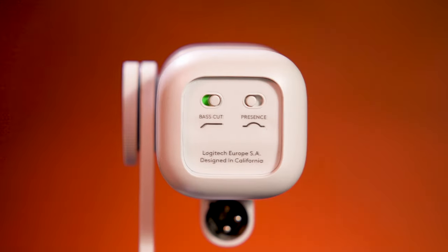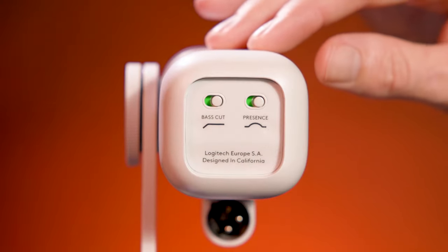Finally, in the back of the unit behind the switch cover, which I've already removed here, you'll find a bass cut control switch to enhance high frequency and a presence boost control switch that gives both male and female voices a nice warm tone. This here is with the bass cut activated, and now switching to the presence switch engaged with the bass cut off. Obviously this is a matter of personal taste, so make sure to test your voice using both switches to find the perfect sound for you.